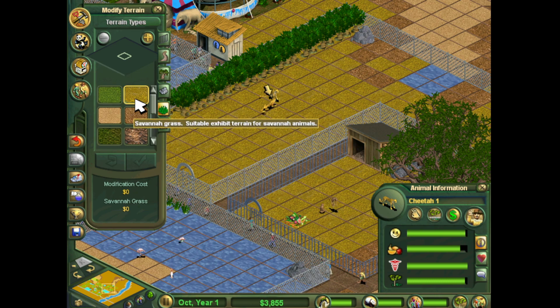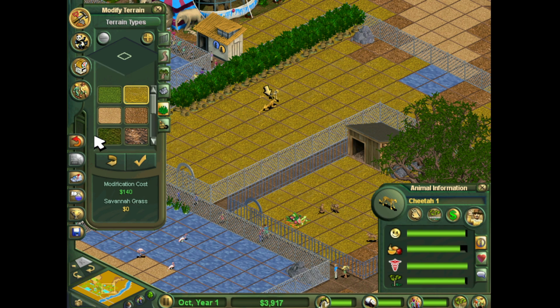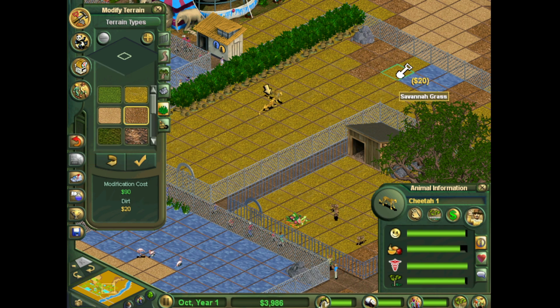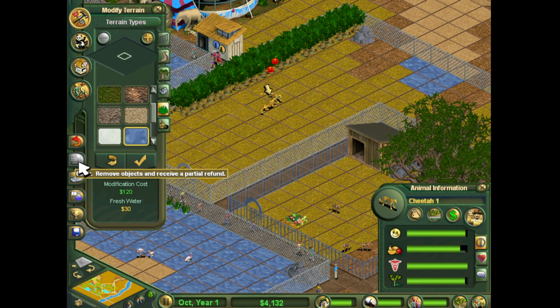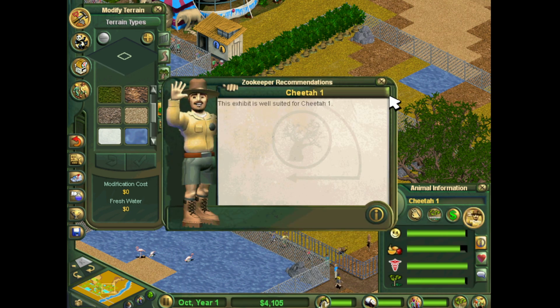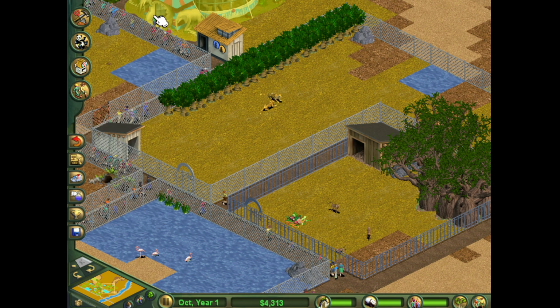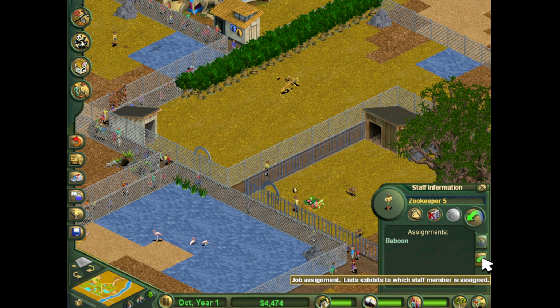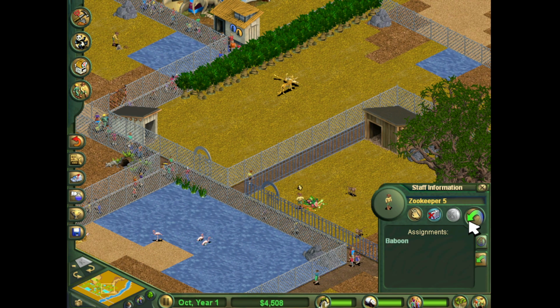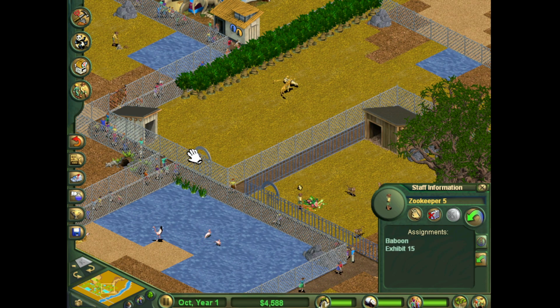How about, like... Does it want more dirt? Nope, not more dirt. Okay. Fresh water? Nope. Okay, I think they're just happy. So we will leave you. You are all set. Let's get the assignment set up for the cheetah exhibit.